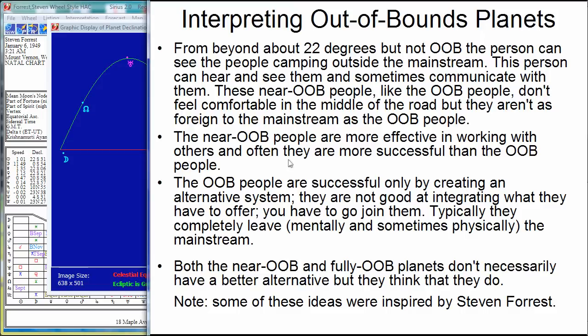This is just personal observation. Also, Stephen talks about these ideas in a tutorial video lecture, a little caption in a few minutes long that I saw, and I read what he said about it. So he came up with this idea of near out of bounds. At least that's the first time I've seen it, and it really makes sense. And he himself is a great example of it. And he gives examples of different people who have near out of bounds planets, and they can be very powerful. They can be very charismatic. For good or bad, that's the other point.